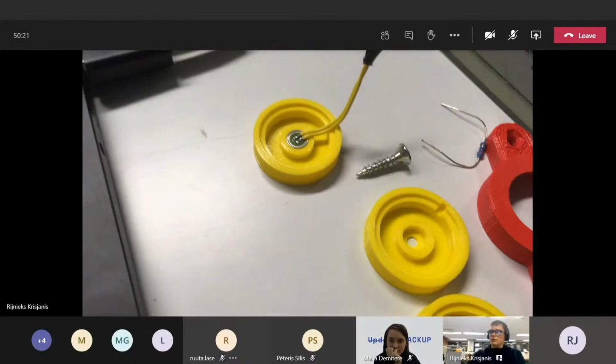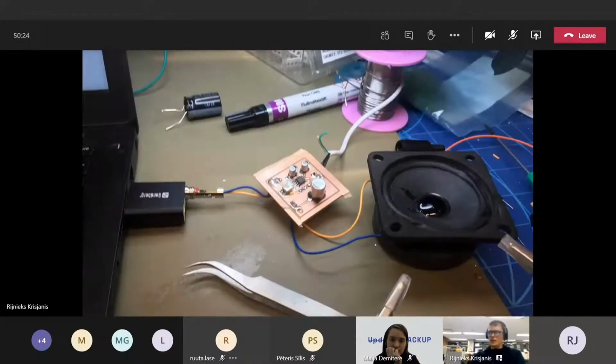A little bit more pictures from the microphone process. Here we tried to make a simple amplifier using the LM386 chip. This works, but obviously there are many things that you have to take into account. Audio electronics is kind of tricky, because you need to take care of a decent power supply that is not too noisy. What is missing here is a chain of bypass capacitors which would remove noise from the incoming power. Then of course the audio cables, you see that they are not shielded at all, and so on. So you would need a few iterations in order to make it perfect. But we tried to make it because we can, and it was a fun process.